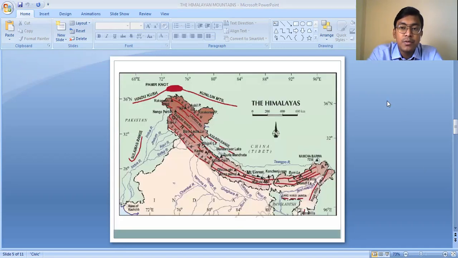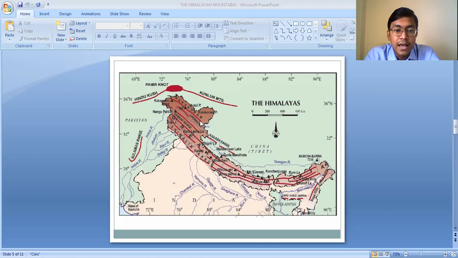So in this map, you can see part of the Himalayas. This is the brown portion. It is the Himalayas. Where it is written Pamir North, just below that you see the state of Jammu and Kashmir. From here you can see the width of the Himalayas is higher, around 400 kilometers. But as we move towards the east, where it is written Namcha Barwa, the width of the Himalayas is less, around 150 kilometers.